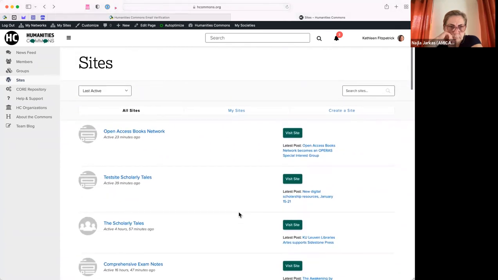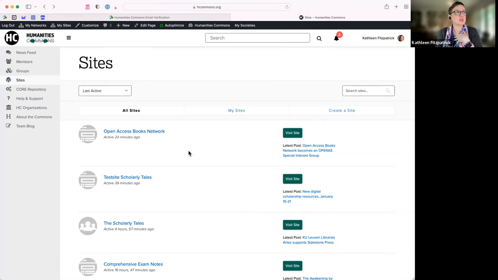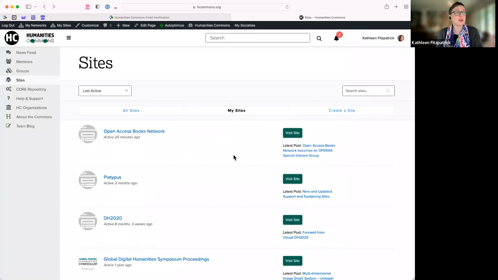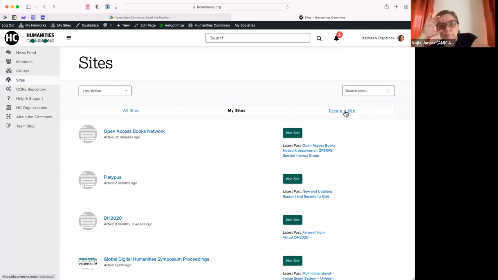And we have lots of instructors who have created websites for their classes that they use and encourage their students to connect with. So you can get to the sites that you have some kind of particular connection to, and you can also use this button to create a site. Similarly with groups, you can create a new group. And we just ask, particularly with groups, that you take a look around and see if there's not already a group that is doing the work that you want to do, and join in with that one rather than starting a competing group. But you're welcome to create new groups in any way you like.